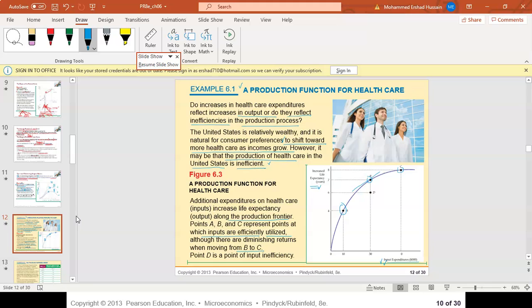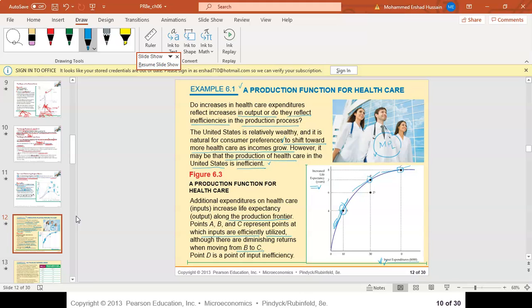Look at the slope. If you draw the slope from A to B, right? As expenditure increases, output will increase, but that increase will be what? Output will increase, but that increase will be lower than before. So which is reflected by the slope. Remember, the slope of this tangent is the marginal product, and marginal product is decreasing because the slope, look at that, the tangent slope is decreasing. The slope becomes flatter and flatter.